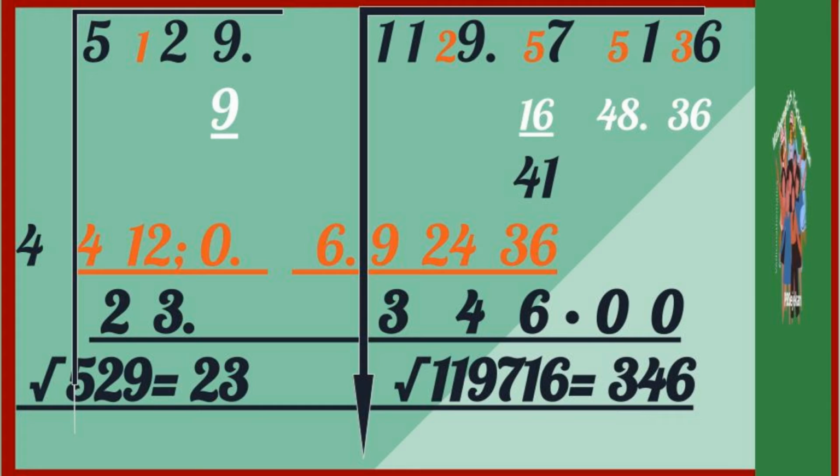Now, double of 3 is 6. So, the divisor is 6. Divide 29 by 6. 6 into 4 is 24. So we will write 4 on the quotient side and 24 will place right below 29 to give a balance 5, which we will put in front of 7 to give 57. Now square of 4 is 16. We will write 16 below 57 and the balance is 41.